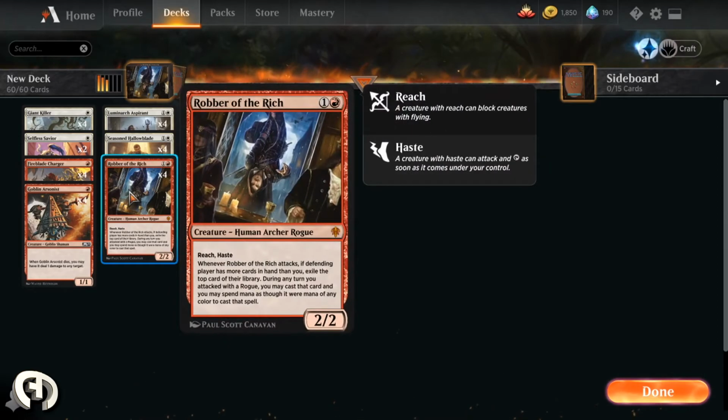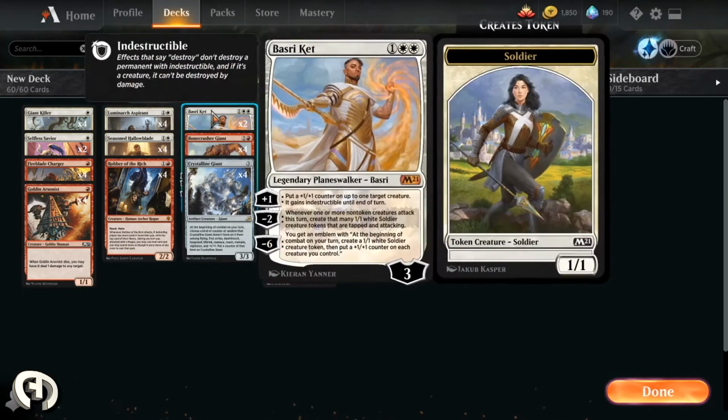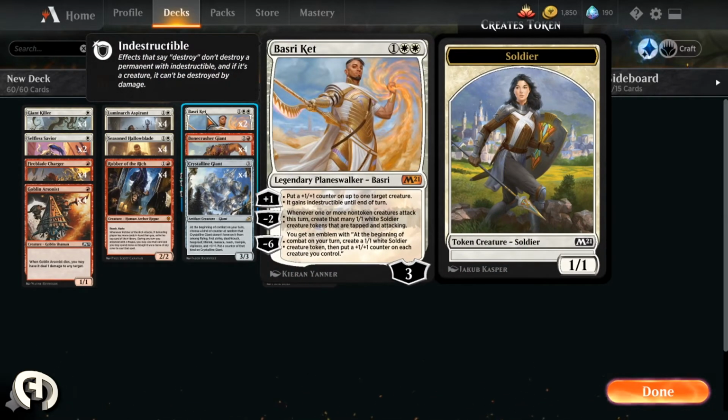Robber the Rich, of course, the Robber the Rich things. Yeah, the Basri Ket. This is pretty helpful against the more control-y decks where you can't really get in with your creatures because they're always being wiped. And so once you get the emblem, you usually win. Usually once you get to 6 and you start building up the counters on your creatures, they can keep board wiping, but you're going to keep on getting creatures, and usually you can push that, right? But yeah, there's only 2 of because it doesn't work all the time, but when it works, it works.